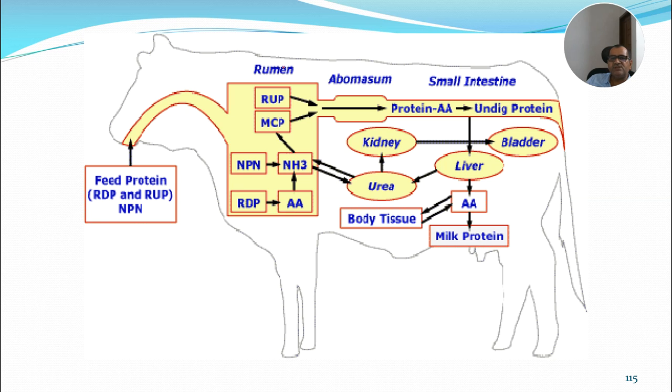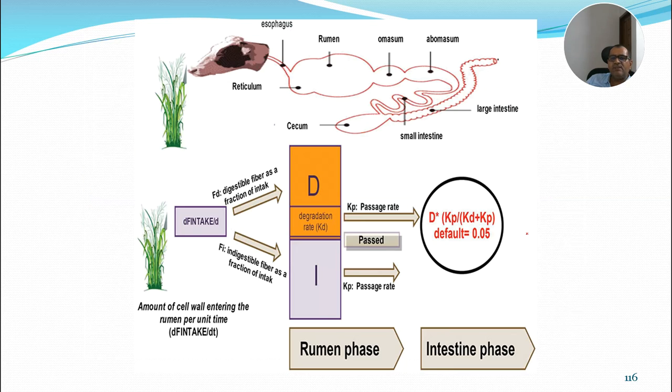So here you can see the rumen digestion is a process in which the rumen degradable protein and rumen undegradable proteins are ultimately converted to the different types of amino acids. Then they need to be secreted in the milk and also the body tissue. Then a ruminant will eat grass and convert it, in the ruminal phase and then the intestinal phase, to the different required amino acids.